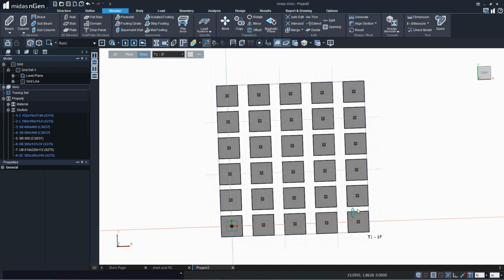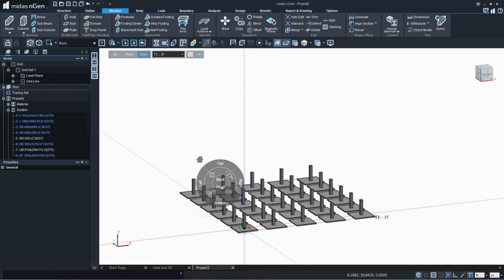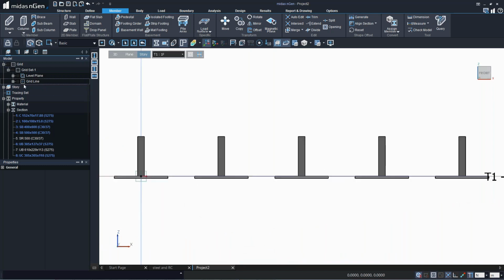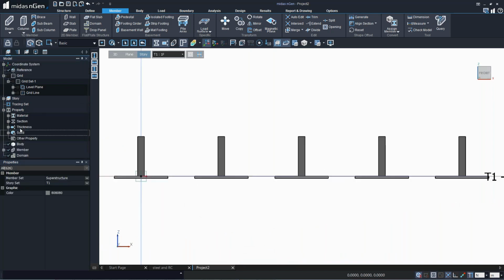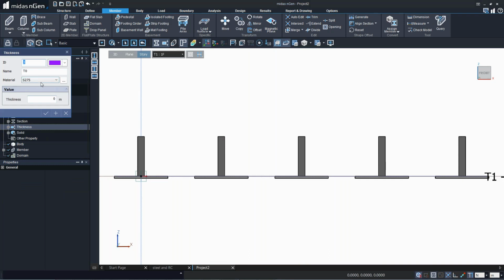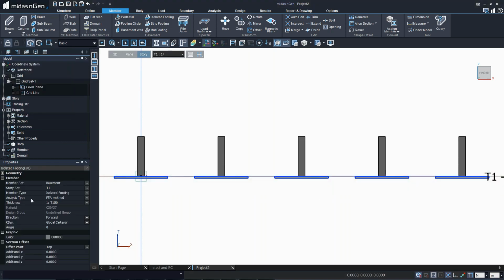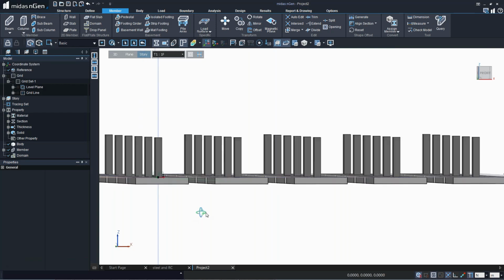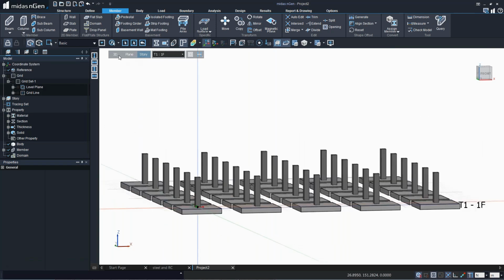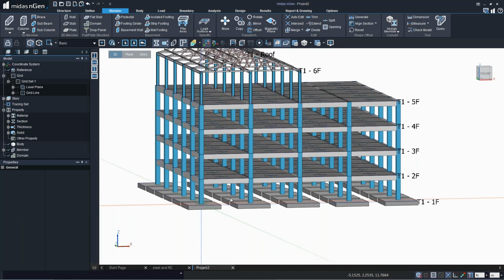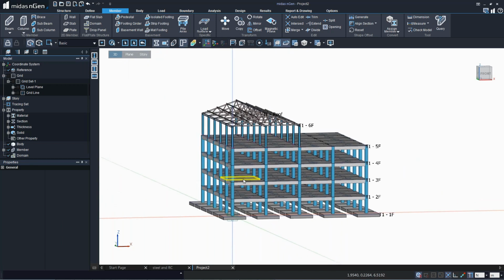So we have got our isolated foundation, isolated footing, but the thickness property has to be again defined for our footings. So that I'm considering as 500 mm, and I'll click on OK. I'll select all my footings over here and assign it 500 depth. All right, let's get back to our 3D mode, and we will move ahead now for the next part.